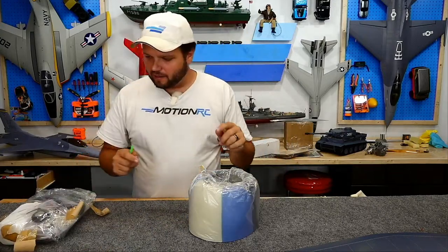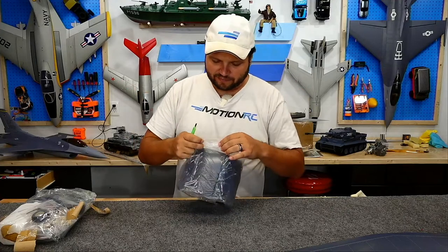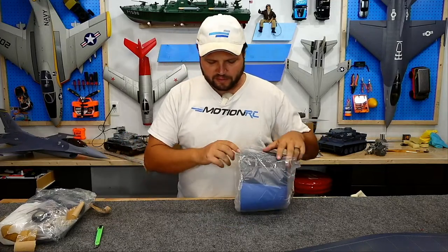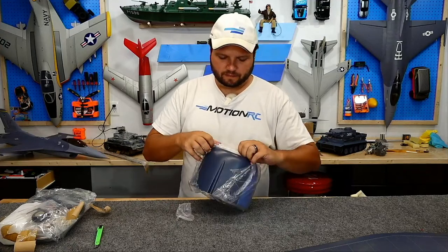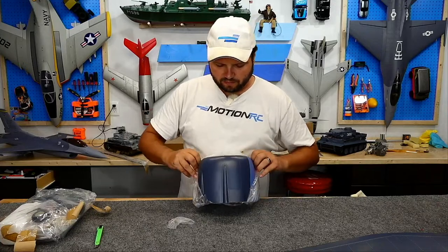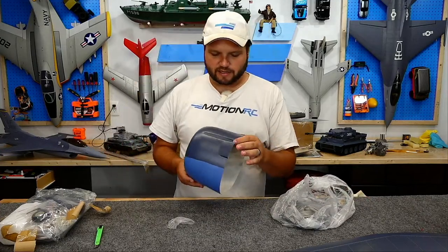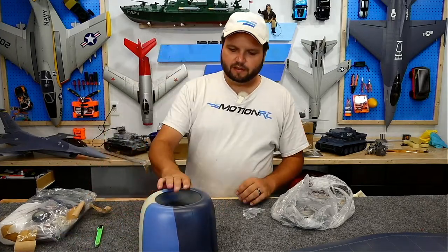Now, somebody earlier wanted to know the size of the cowling. I got the cowling now, so I will try and throw some measurements on this thing momentarily. Lori, would you hand me a tape measure? So there is our cowling. It's got the recesses here for the guns. Thank you, ma'am. All right.